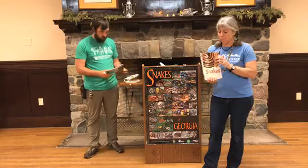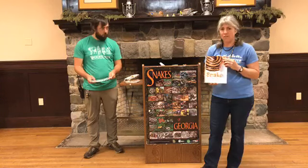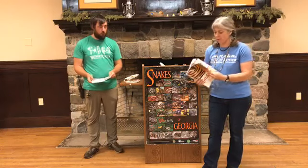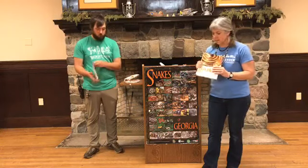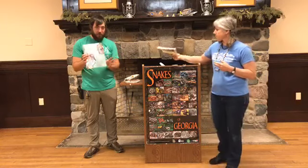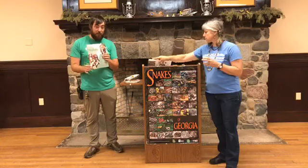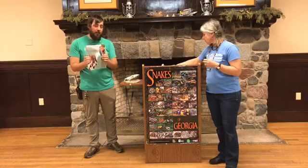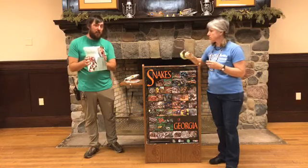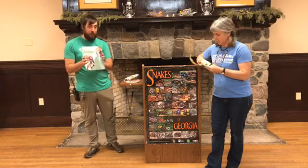We are going to post things like this excellent book called Snakes of the Southeast. There are about 51 different species of snake in Georgia. So if you want to learn all about them, it gives you really good natural history, and it's native to our area, local to our area. And this is a little smaller pamphlet that's basically the same thing that can be in your backpack if you're out looking for snakes. You can carry this around with you. This is from Cooperative Extension, UGA, Savannah River Ecology Lab. So check out their website. They're great for finding snakes.